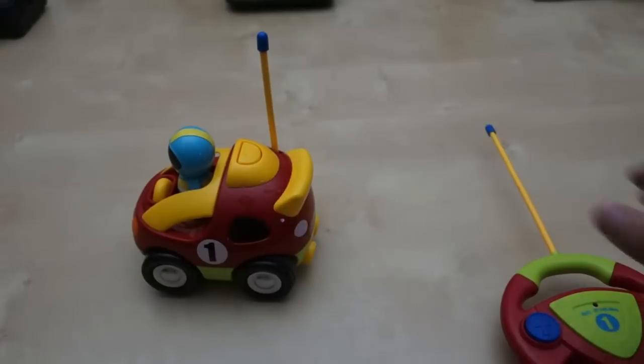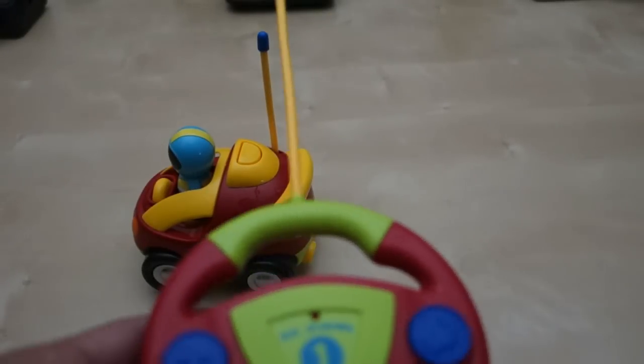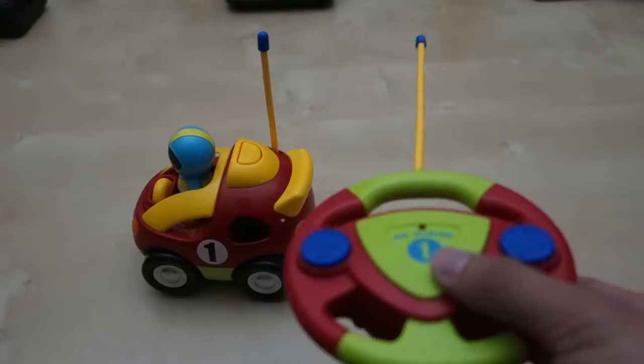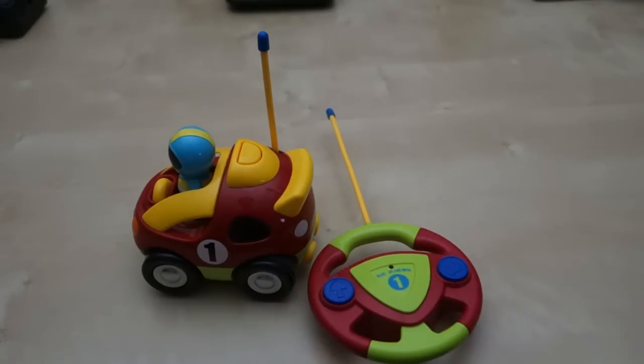Even as just a simple toy for him to play around with, he really enjoyed it. Overall it's a pretty cool toy and I think your kid will really enjoy this kind of toy. I hope this little review helped in your purchase decision. If you have any questions let me know in the comments below, and as always stay tuned for future reviews - thank you.